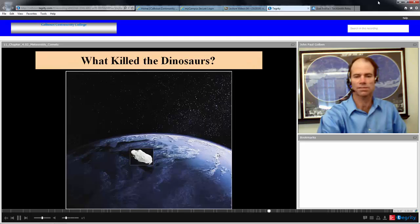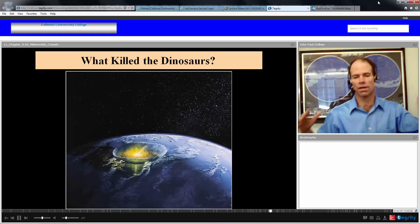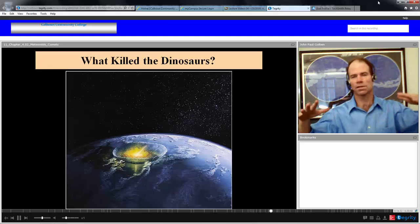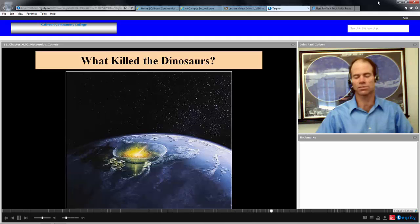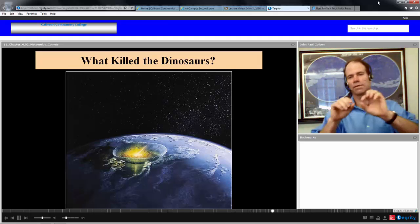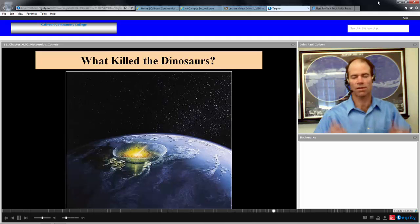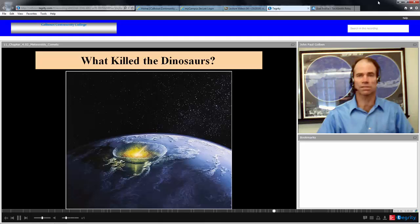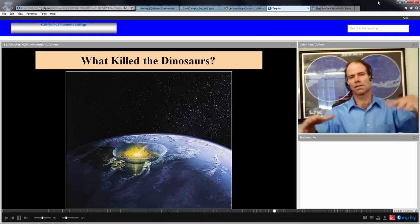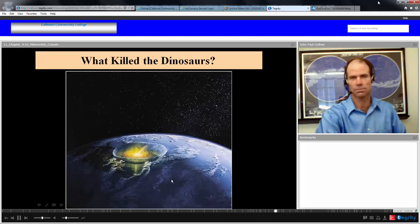The generally accepted theory now is that this impact with the Yucatan Peninsula was the event that killed the dinosaurs. If you were a geologist, you could go anywhere in the world, and as you were looking through layers of time and the geology of the world, you would find a layer that is 65 million years old, where there's a lot of iridium, way beyond normal amounts. Iridium is a rare element on the Earth, but it's common in asteroids. So as this asteroid hit, it left this residue of iridium all around the Earth, and you find it everywhere around the Earth at the boundary of 65 million years ago, which is when the dinosaurs went extinct.